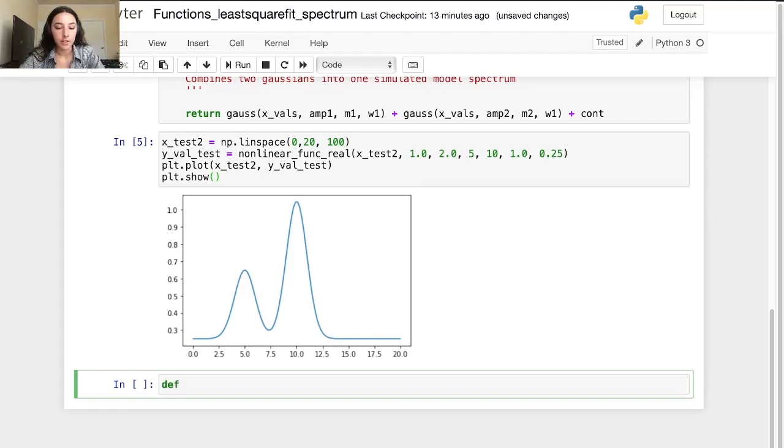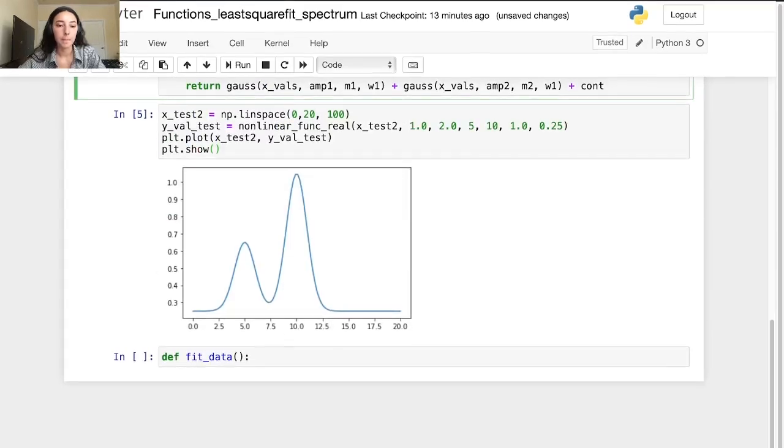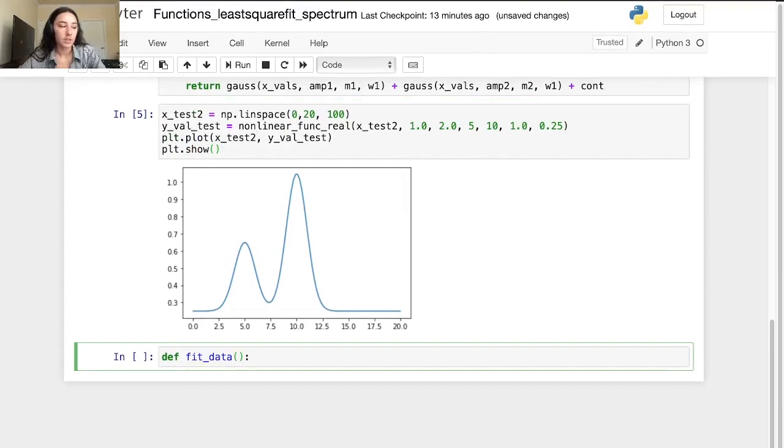So let's define a function called fitData that is going to fit our nonlinear func model to some input data that we give it. So fitData is going to need a few things. We want to give it our x and y values, so the wavelengths and the spectrum flux values.